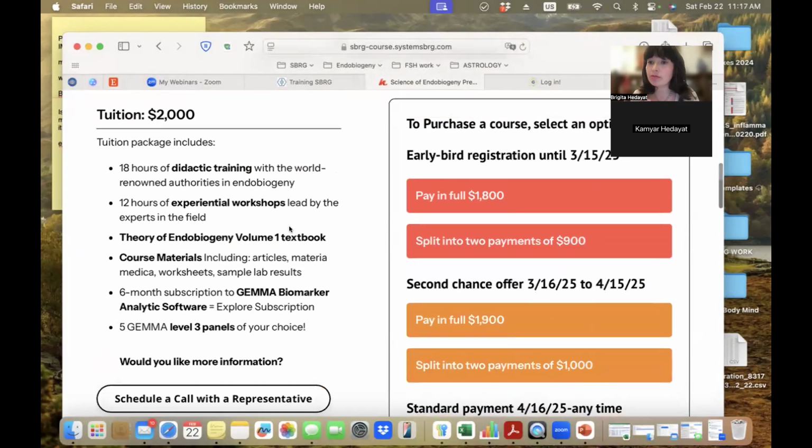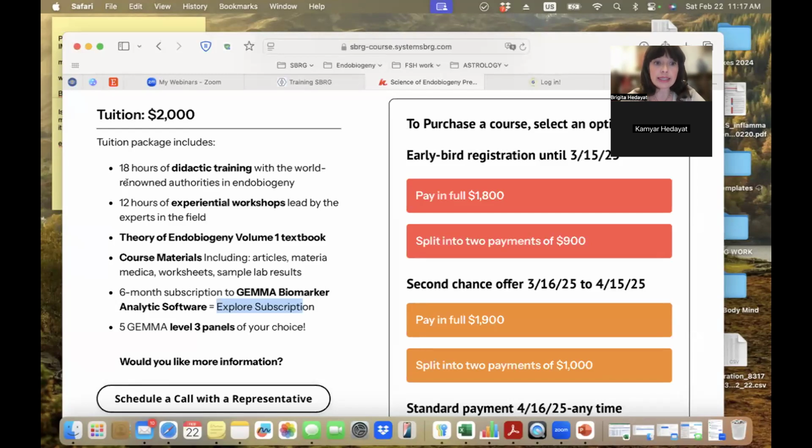Another reason it's beneficial to get the early bird is that with your tuition comes a 6 month JAMA subscription that includes the explore functionality and covers five panels. If you sign up with the early bird, you get 2 months more of that functionality. So let's say you sign up in March, and you can start using it way longer than if you would start in June. For that reason, the early bird is good, because you get more of the JAMA.